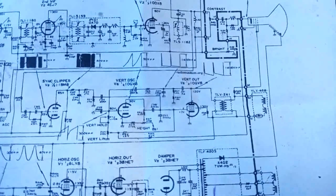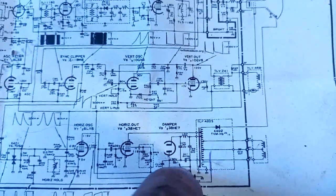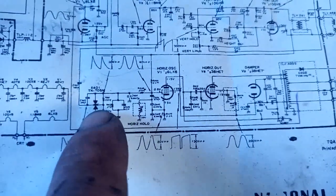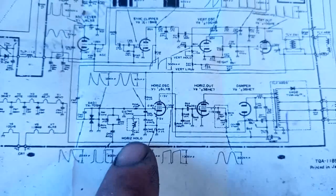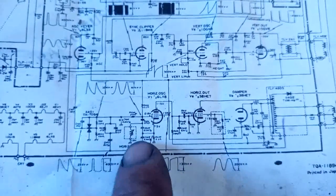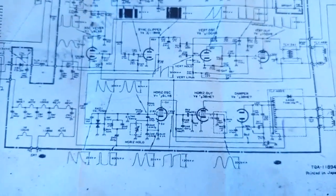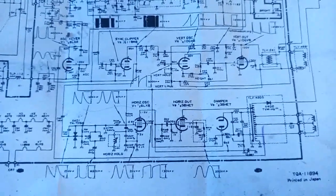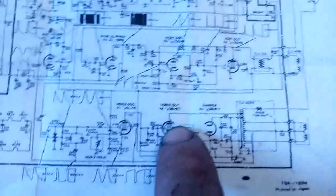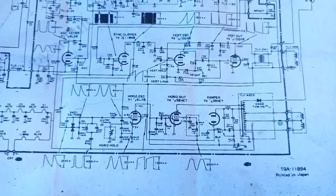The vertical section does use the boost voltage — there's a takeoff there. Next, horizontal stage phase detector diodes. An interesting thing is that we don't have a horizontal hold potentiometer — the horizontal hold knob on the back of the set directly controls the frequency coil, which is not a great idea for tweaking a coil repeatedly. Usually the coil is a preset and you adjust a potentiometer. Here's our horizontal output and damper — a single compact arm tube. I have never seen one of those tubes before.